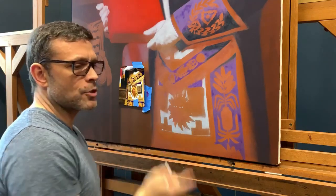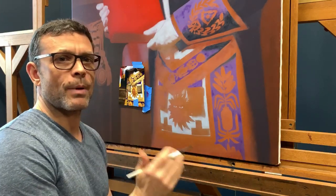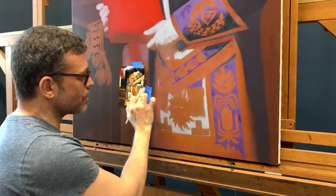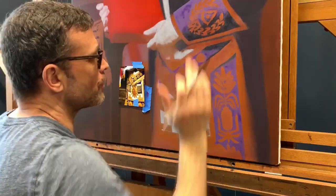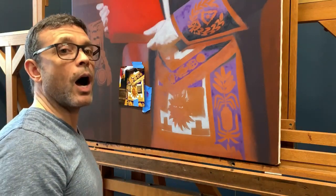The amount of time that I'll spend going back and forth to the palette to get paint will probably be 10 times the amount of time I'm actually painting, because the brush is only going to grab so much paint at a time. So I've moved this up here and I put some paint up here, so I'm literally just going here, boom, boom, boom, boom. Now I'm saving time, okay? On big stuff that's not needed, but if you get into tight details, this is a wonderful way to save a lot of time.